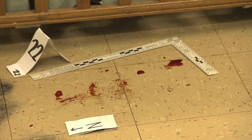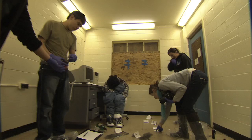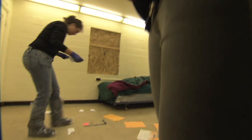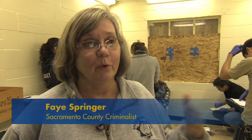Does it appear that he's left-handed or right-handed? Blood, weapons, and three dead bodies. In this case, the bodies are dummies designed to see how smart these UC Davis students are. It's a hands-on exercise that's part of a crime scene investigation class. It's realistic — as realistic as we can possibly make it without having a real body.